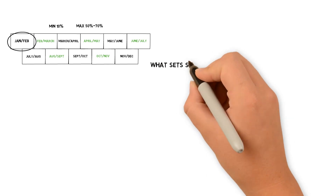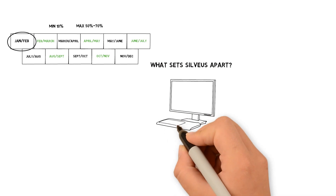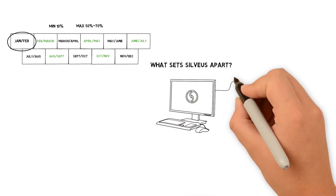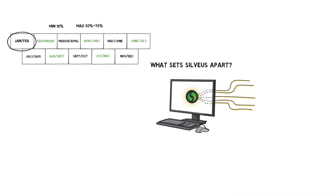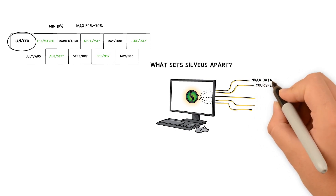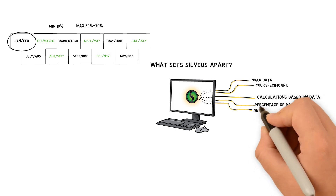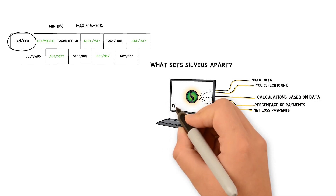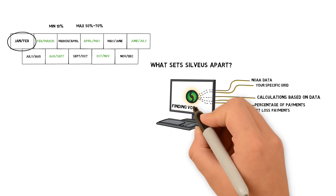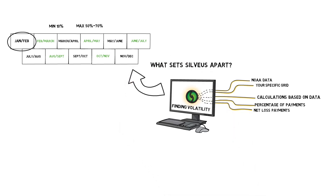It can sound a little complicated, but with Sylvia's agents, you will get recommendations not available with any other agent. We built software called RangeCalc, which combines interval information with NOAA rainfall data being used for the API program. These calculations will show how to best use the program based on percentage of payment and net returns. The software takes these two-month intervals and finds where the volatility lies. Sylvia's agents will analyze all of your grids to best optimize your insurance plan, keeping your costs down and coverage up.